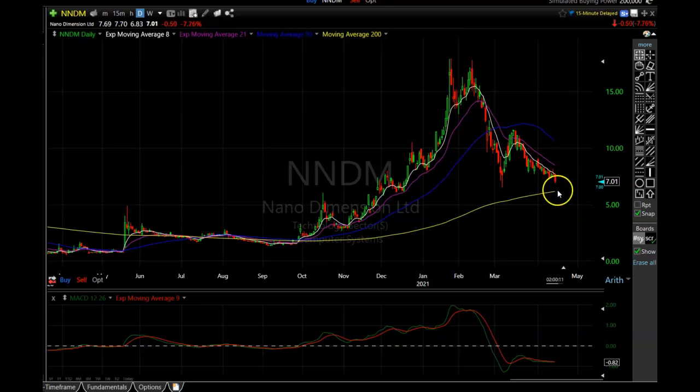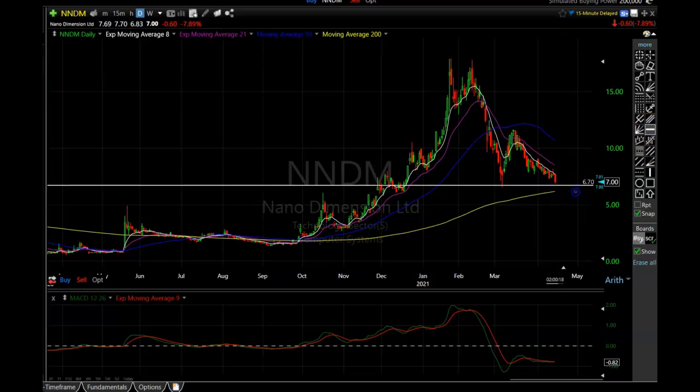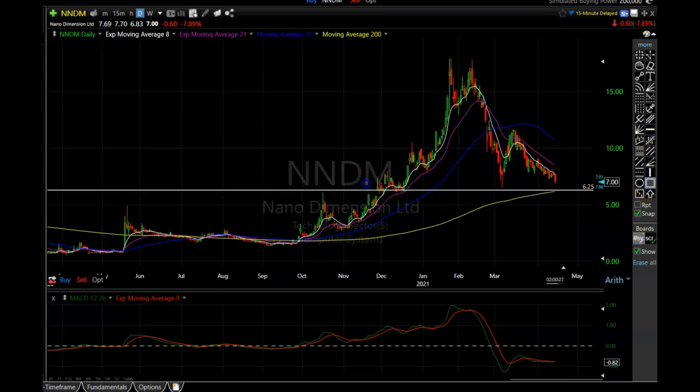But I do think that this range right around $6.30 has bounce written all over it. I mean, if we put a line on this chart, not only is it coming up on that 200 period simple moving average, which is always a strong area of support, we got this support level right here that looks like it should offer some pretty decent buying pressure as well. Let me see if I can get this green thing to move here. There we go. As you can see, it offered some buying support when it bounced in early March, and I think it's going to offer some again.